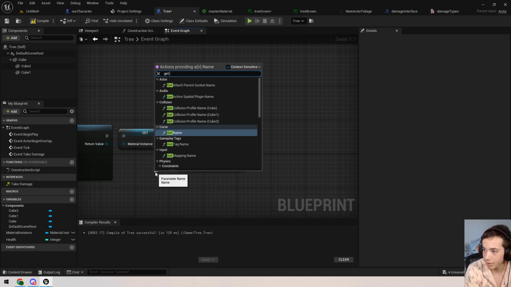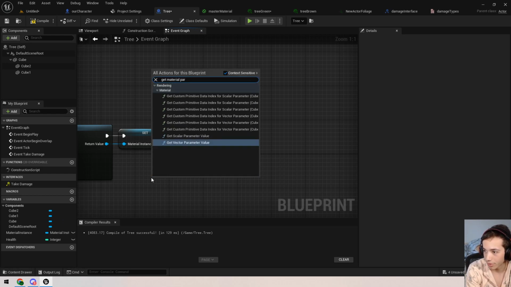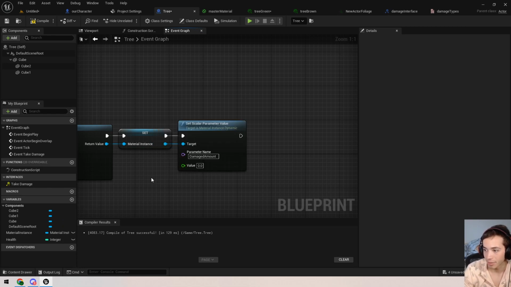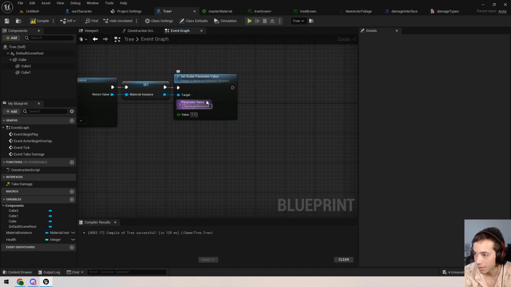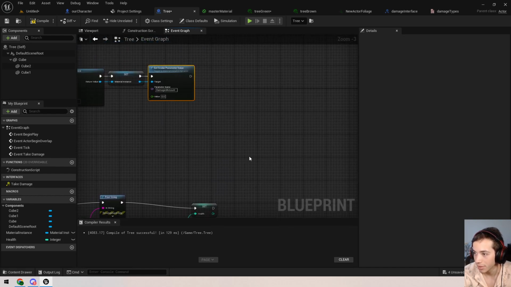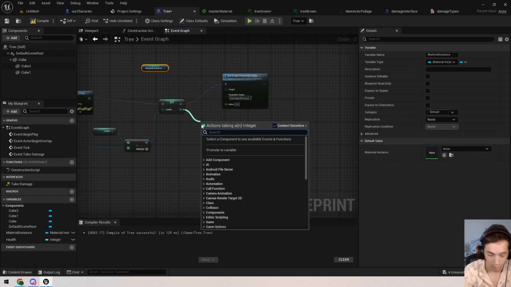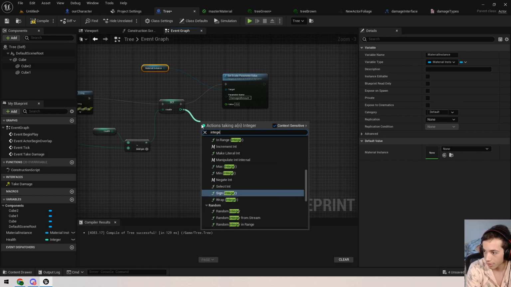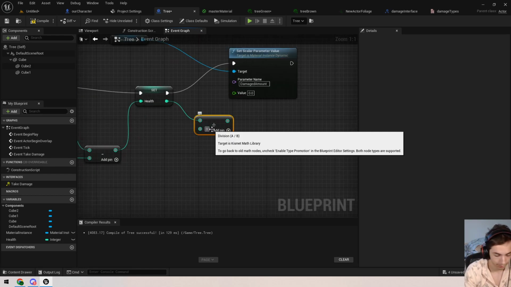Get parameters. There's a nicer way to do this, right? Like get material parameters. Yeah, no, not quite. That's okay. There's got to be a nicer way to do that, but in any case, the damage by default is going to be 0. And then every time that we take damage, we're going to set the value of that damage value in the material, damage amount. We're going to update it to be this integer divided by 100. So integer divide by 100.